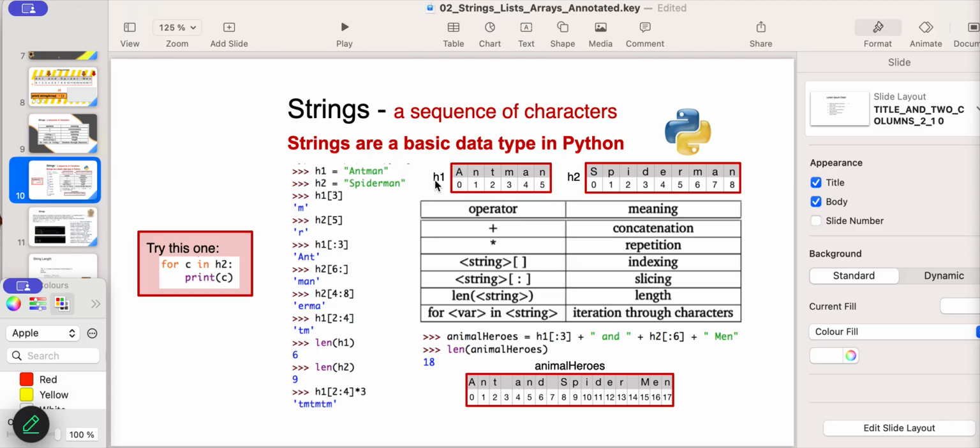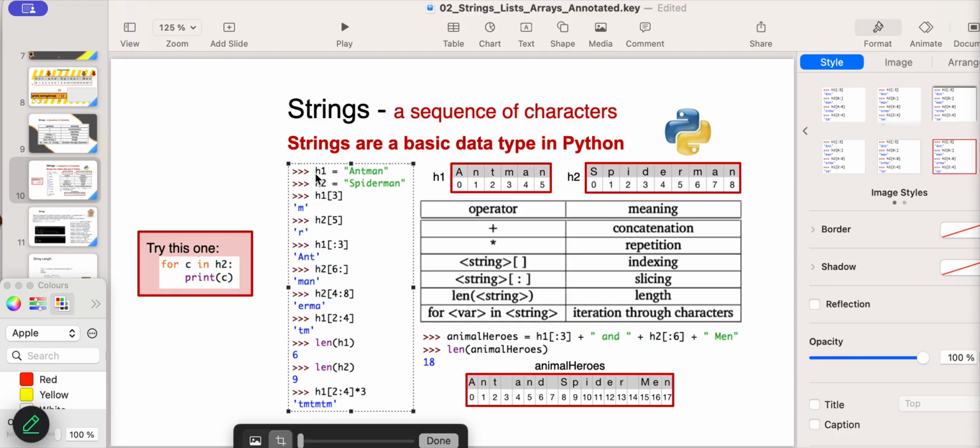The first thing we have here is a string called h1, which is the Ant-Man. And so we have here in Python code, h1 becomes equal to Ant-Man, where the Ant-Man is in quotation marks, which means that it is a string.